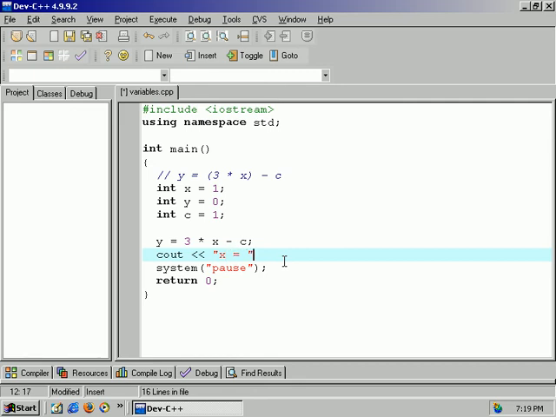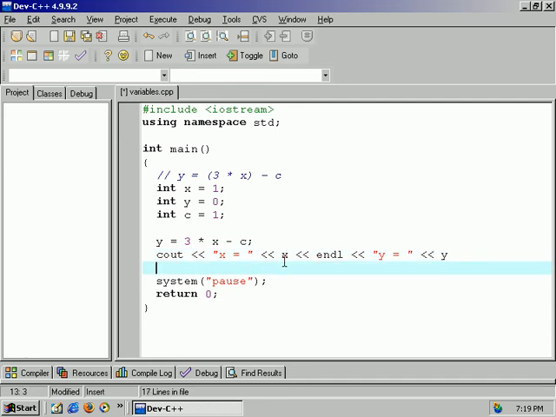x equals x. Then we'll do a new line. And then we'll type y, lowercase. y equals. And then y. And then you guys know what we can do now, right? I'm sorry, not y. c.